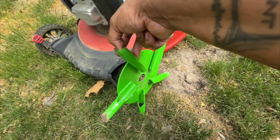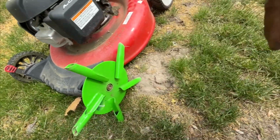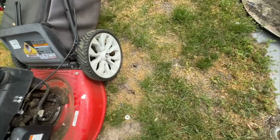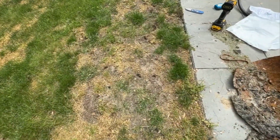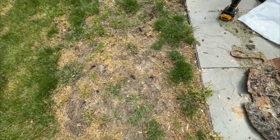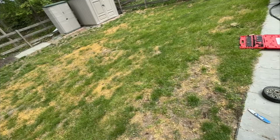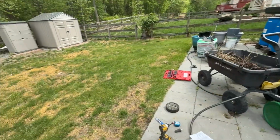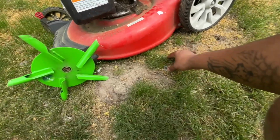All right, we have some plug action going on. And we have some holes, the holes where we just came from. But again, my lawn is completely dry. So right now I'm going to use my rain barrels. I want to empty all my rain barrels out, so I will be wetting the lawn up. I have my washers right here.